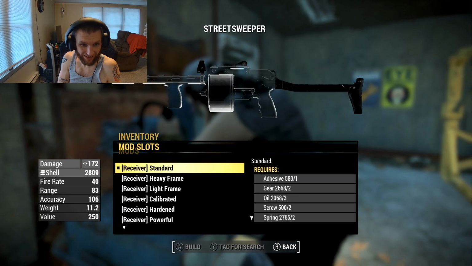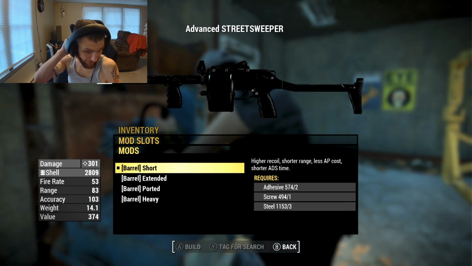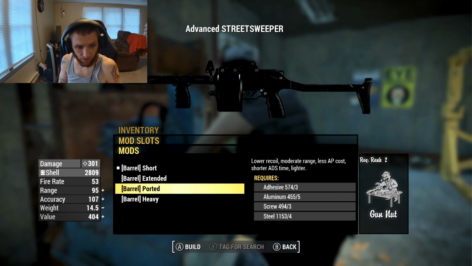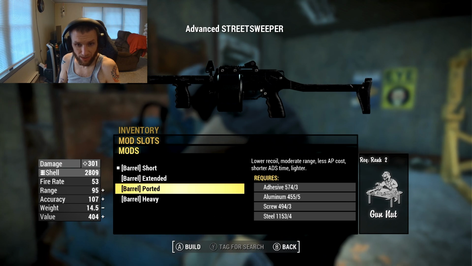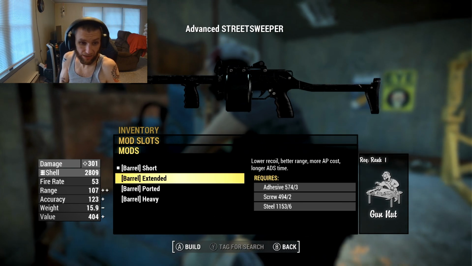I'm looking to see if, because none of these are listed as automatic. So we go advanced. We still get that 53 rate of fire, which is quite high. We can extend the barrel. We can port the barrel. The extended barrel has the most range. Ported still has most of that range and lower recoil and less AP cost. And it is lighter than the extended barrel.